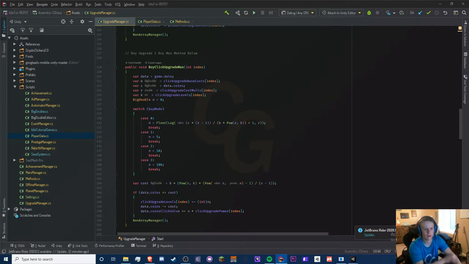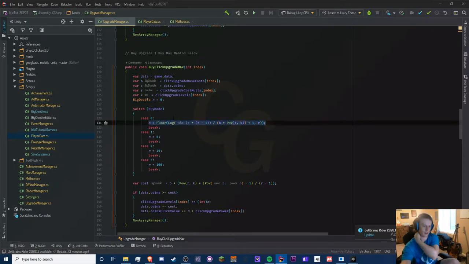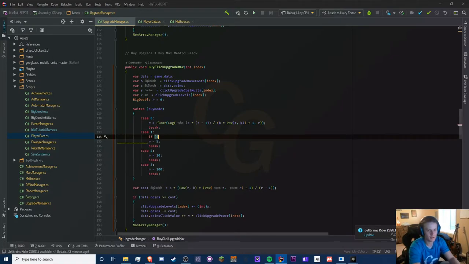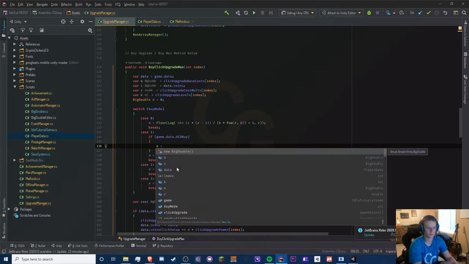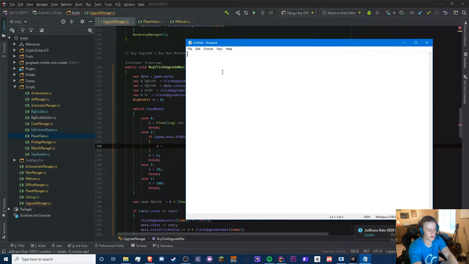All right. Now what we're going to do is get this rounding going. This is buy max, obviously, so we're not going to worry about anything here, but n equals 5 is where we're going to change things up. We're going to grab an if statement. If game.data.ocdBuy is true, then we're going to set n equal to... let's write this down in a note document real quick. Let's say our level is 83. We want to round it to 85, so we need to set n equal to 2. If it's 80 and we want to get to 85, then we need to set n equal to 5.